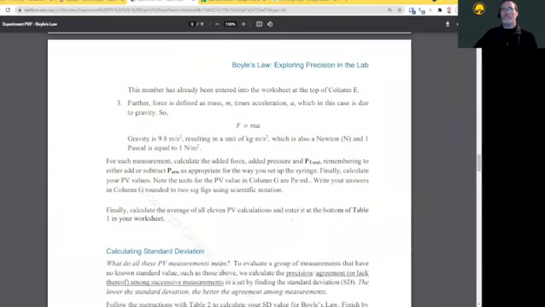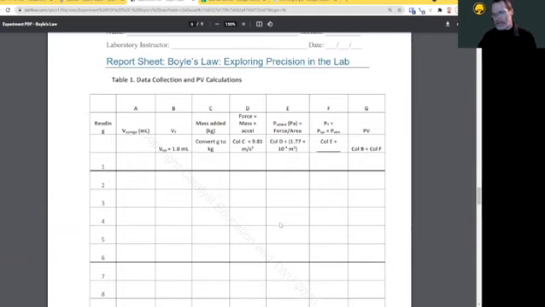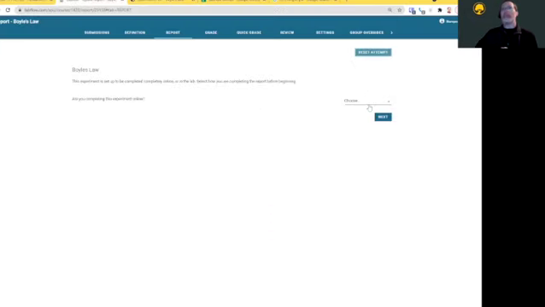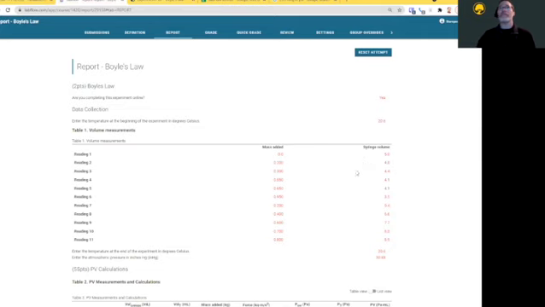So what do we do with all this? Well, here's our table. I'm going to show you what my sample lab looks like in a minute. The table in the lab report doesn't have all this helpful information on it. Actually, I'll just show it to you now. When you go into this, it's going to ask if you're completing it online. You are, and you have to get some sample data here, so you'll click yes and confirm.